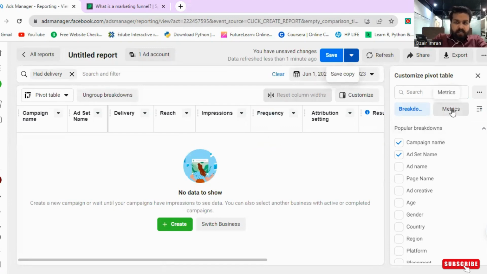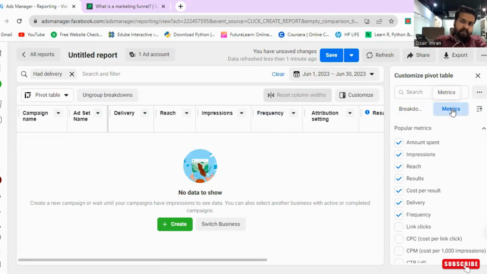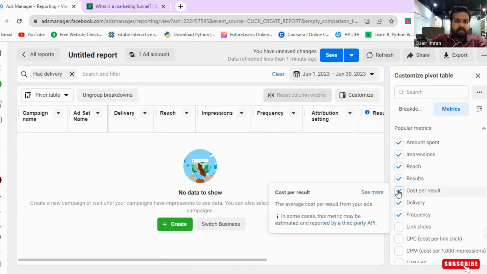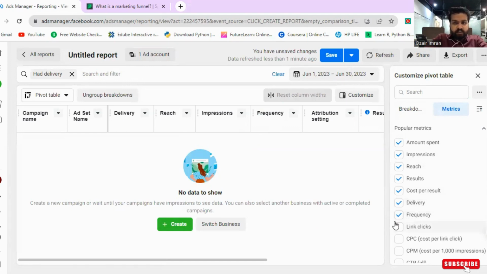Also, here are some important metrics which tell the results you are looking for. It includes the basic metrics, for example, the impressions, the reach, the results, and the cost per result. For example, if you're running a lead campaign, it would include the cost per lead, the cost of one lead. The frequency shows the number of times your ad was shown. Here you can see it as well.